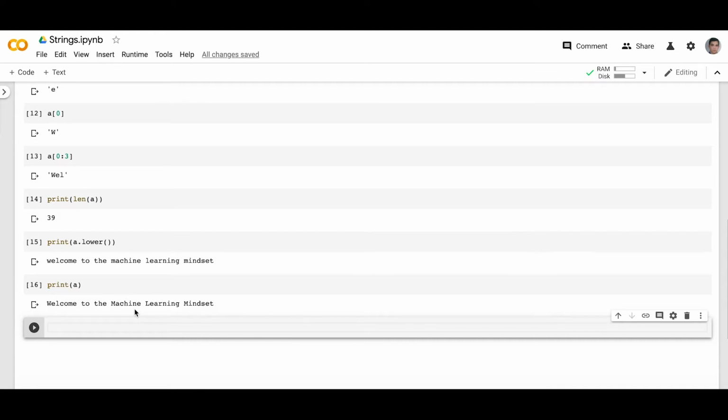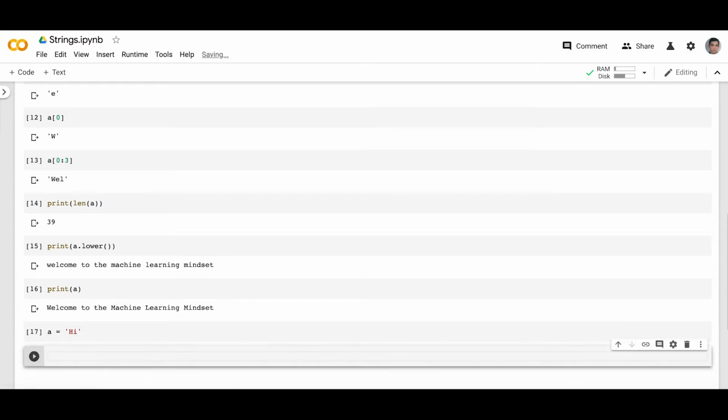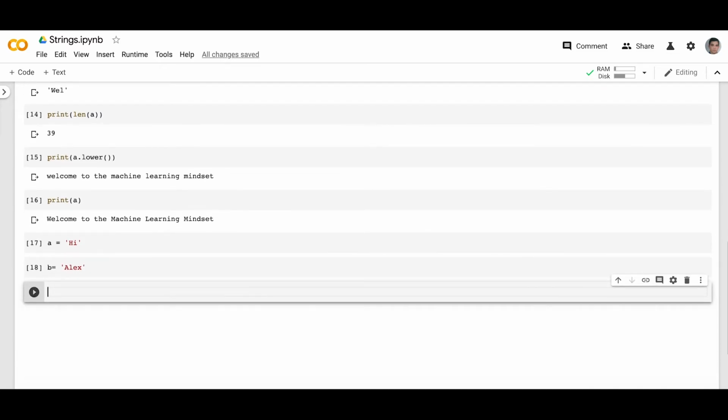One of the most important things with strings is that we can simply concatenate them. What's the meaning of concatenation? Assume we have a equal to hi and b equal to Alex, and we want to print the sentence hi Alex.